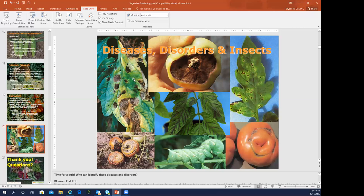The photo on the left top, that is a disease, and that's what we call early blight. The leaves will show, and they'll start at the bottom of the plant. Almost always, the leaves will yellow, brown, and they'll fire up from the bottom. And that is a fungal disease. So typically, we'll start with the soil, the rain splatter up on the tops of the leaves. Rotating helps with that. But a fungicide spray would help with this, like a chlorothalonil would be a good preventer that you might want to put on early blight.